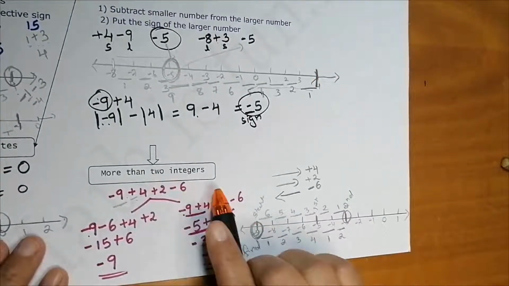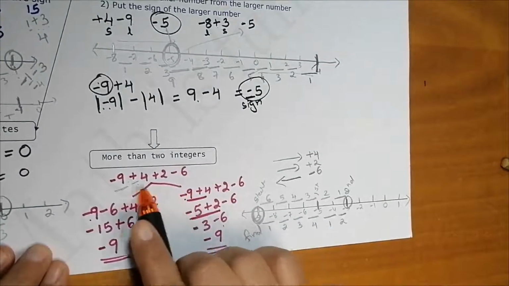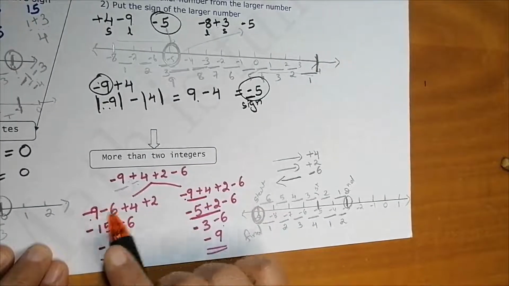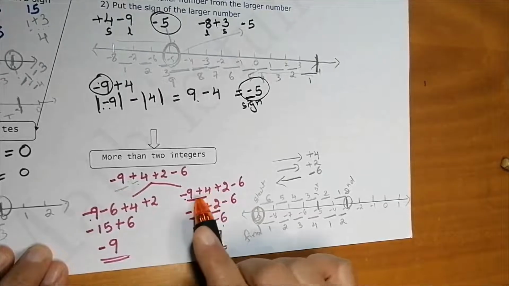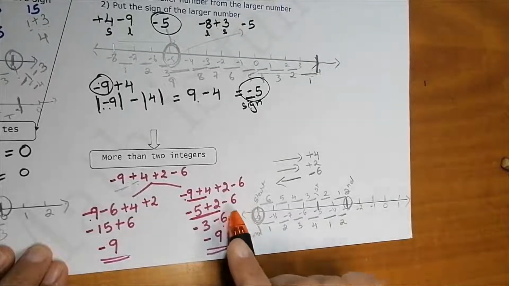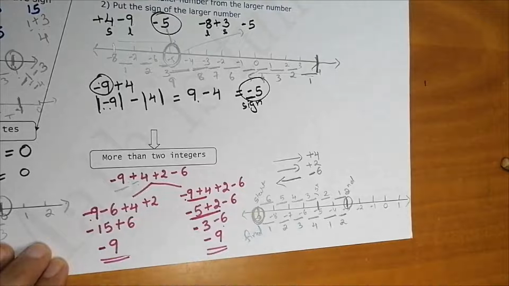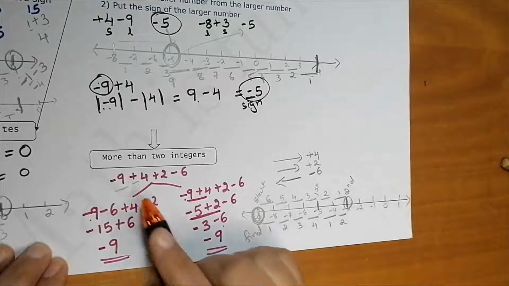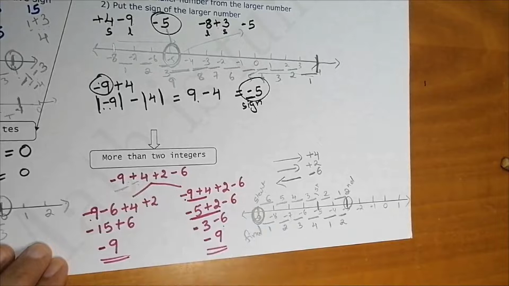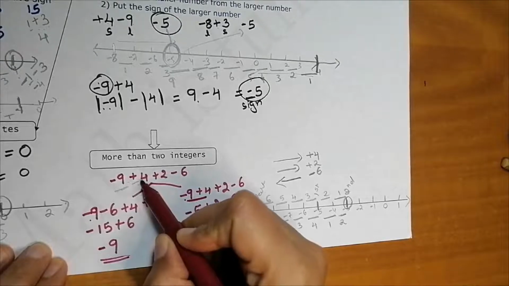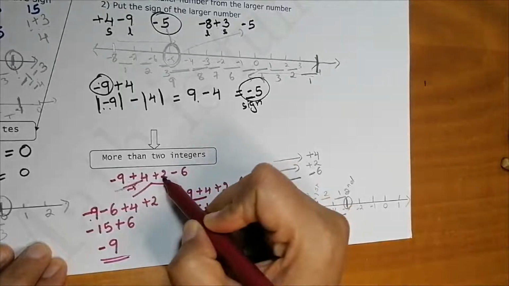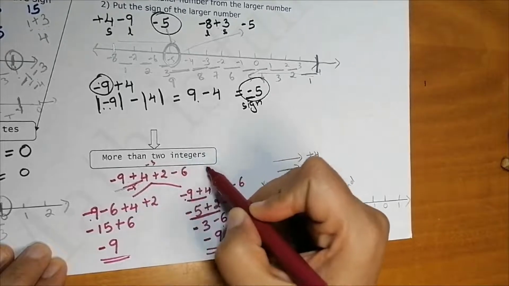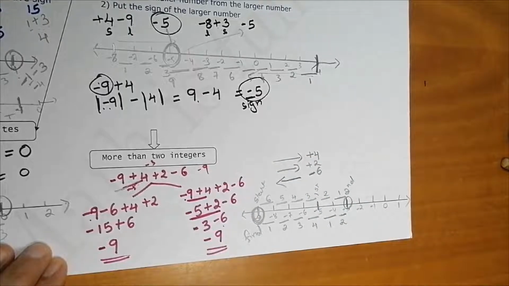And then it says more than 2 integers. So we said you can go either way. Either you put all these negatives together and positives together and solve it, or you take two numbers and go on, whatever you prefer. Okay, if you practice enough, you can do these things in your head also. It's not a big deal. So let's try one. Minus 9 plus 4 gives me minus 5. I'm doing this in my head, okay? Minus 5 plus 2 gives me minus 3, and minus 6 gives me minus 9. So you can do that as well, okay?